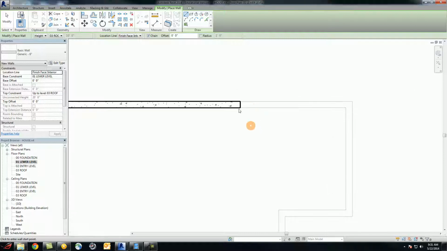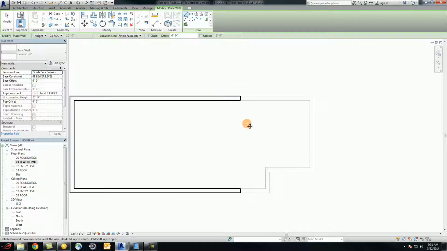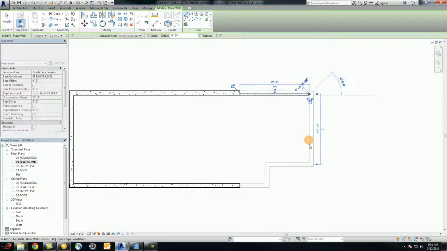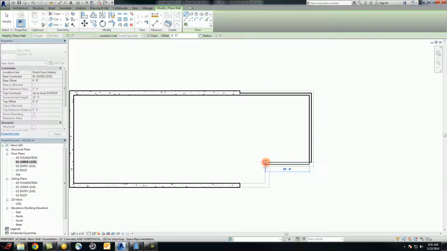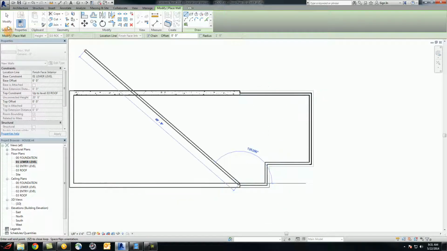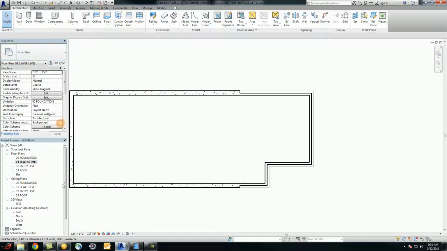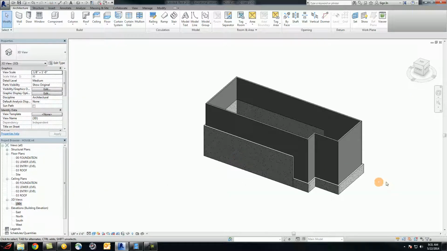You can start at either direction or either wall. Start from north and chase the inside of the foundation walls only. Escape the key twice and look at it in 3D view.